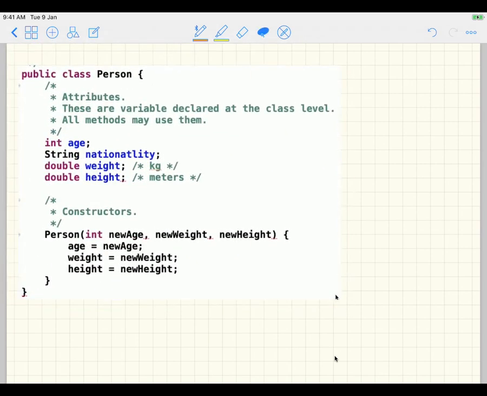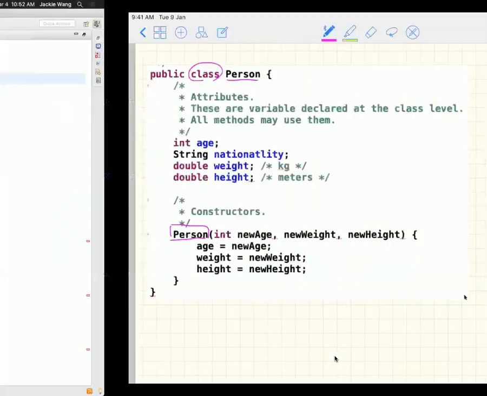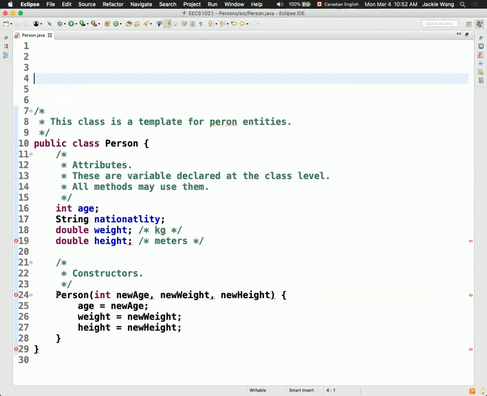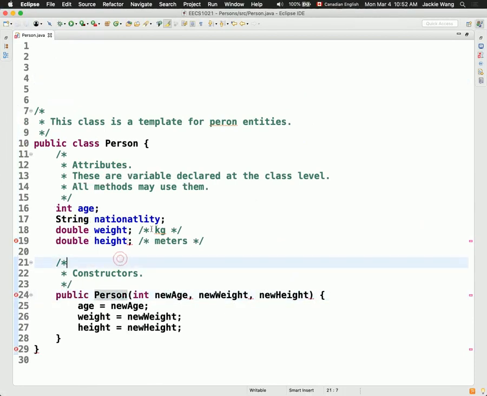Let me explain over here what exactly is going on. So we have a class over here, which is called person. And then the constructor simply has the same name as the class. Typically, you may also add public to it, but public is something I will explain a little bit later. Let me just add public over here.